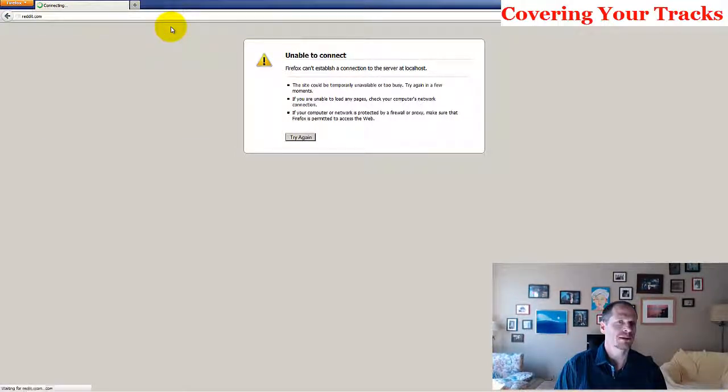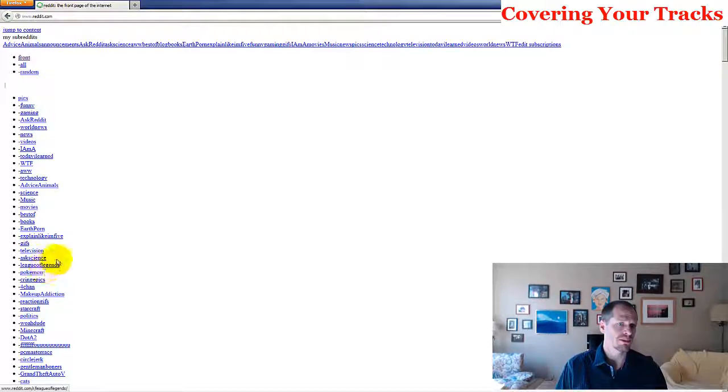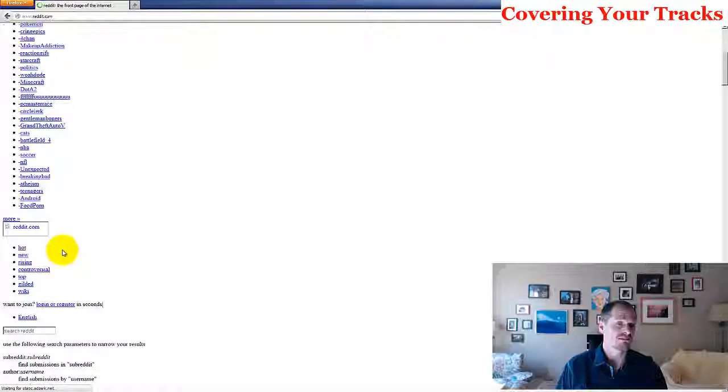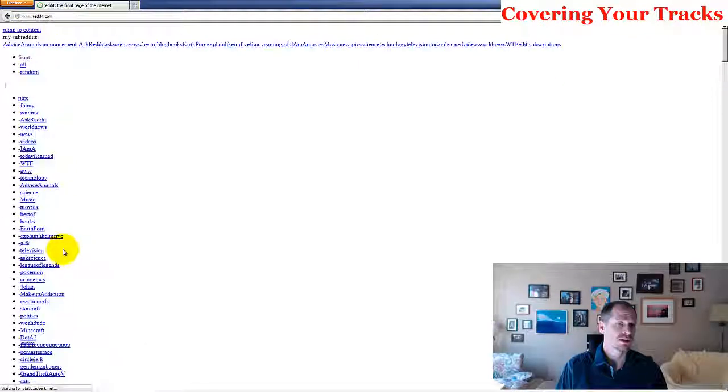And maybe it's taking a little bit longer because it's going all the way to Venezuela. And then Venezuela is asking for Reddit, and then Reddit's sending something to Venezuela, and then Venezuela sending it back to me. And so now this has come up, just the text. Reddit's come up. So maybe I have it set to no pictures coming through. It's just the text. Or maybe that's how they have it set, right? But anyhow, that's kind of a proxy server.